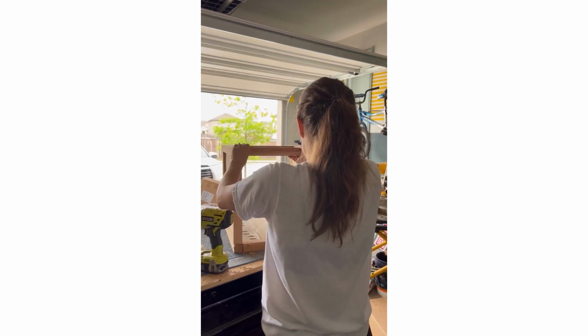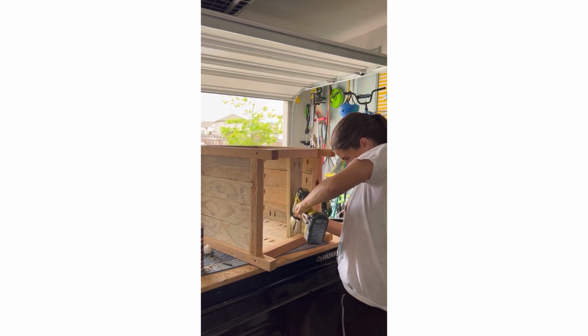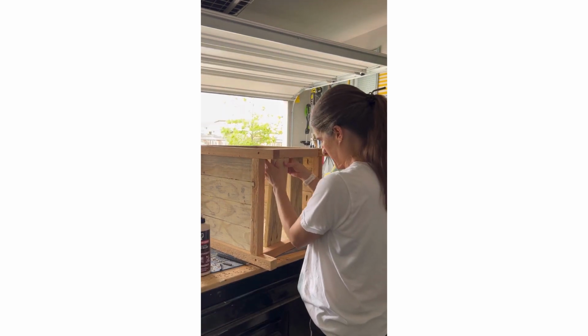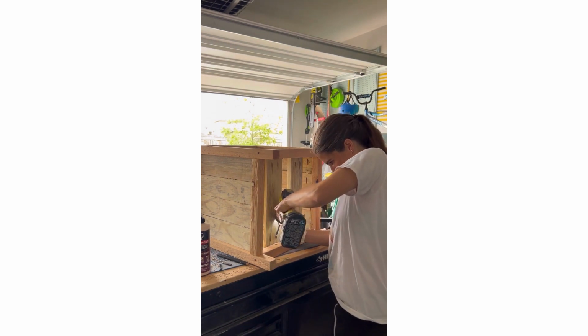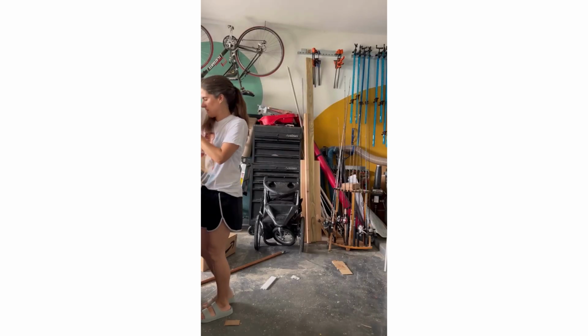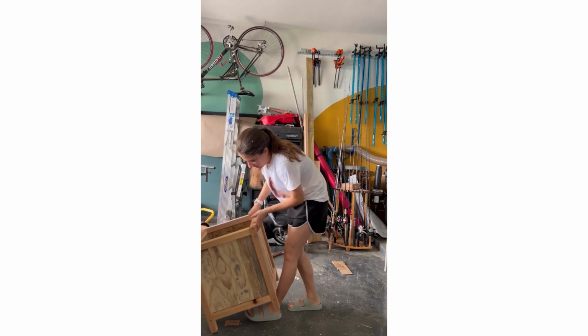For the bottom of my planter, I just used some scrap 1x4s and pocket holes again to create a little shelf that my plant can sit on. Again, I'm not planting directly into this planter box, I'm just setting the nursery container in it. Once the bottom was done, it was complete and ready for stain.